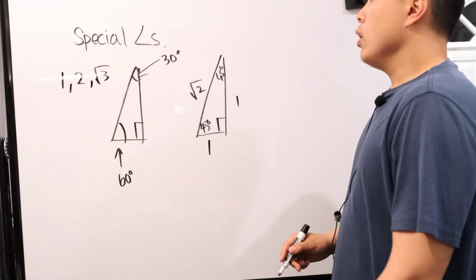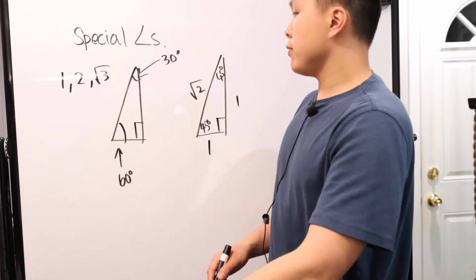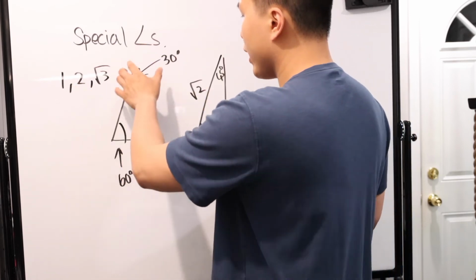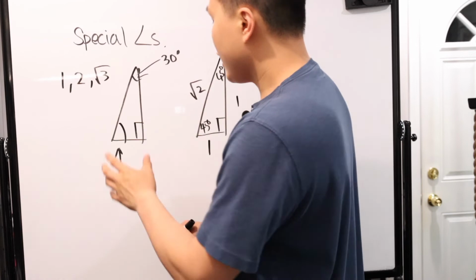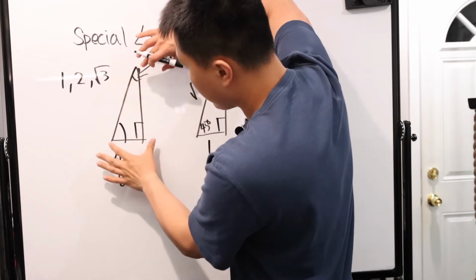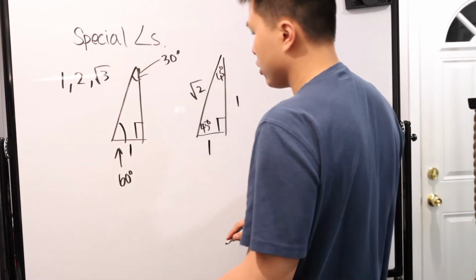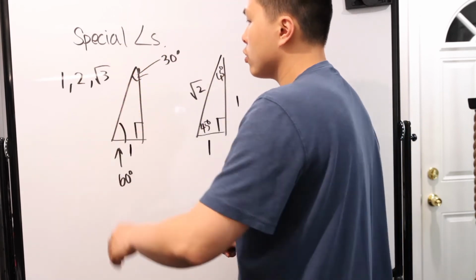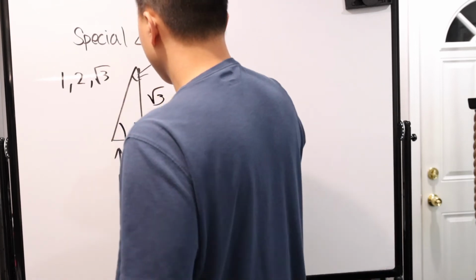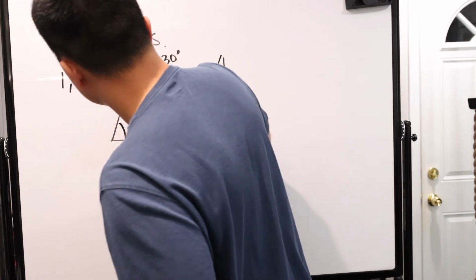Okay, so square root 3 is going to be bigger than 1. 1 is the smallest of the 3, so understand that wherever the angle is the smallest, that's where it's going to be located. So if the 30 degrees is the smallest angle, then across from that, the length should be the smallest. So 1 is going to be right here. 60 right here is larger, so that's going to be square root 3 right here. And the largest number is always the hypotenuse. So it's going to be 2 right here.